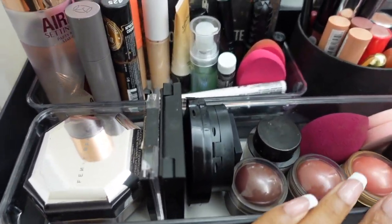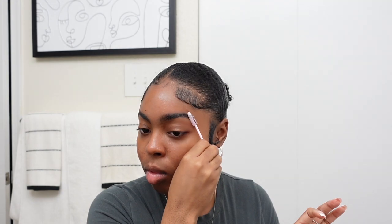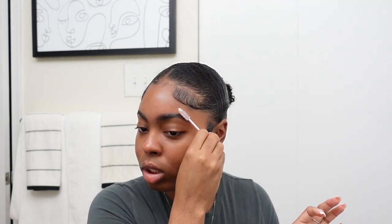And I'm gonna show y'all what it looks like, because it's so convenient to be able to just take off the top without removing everything, and then you can just stick it back on and have all your makeup organized at one time. I absolutely love it.